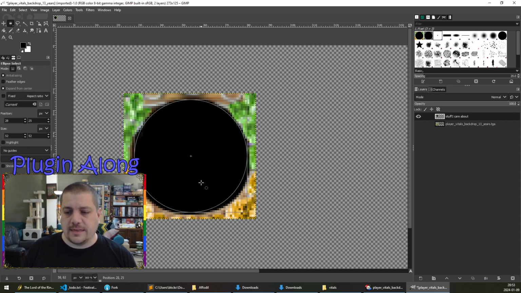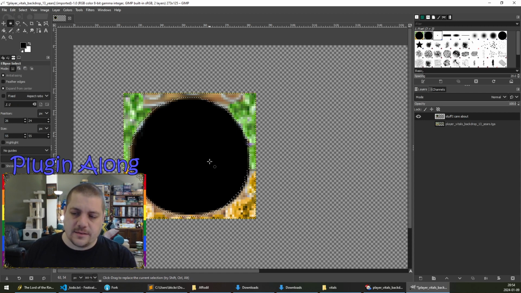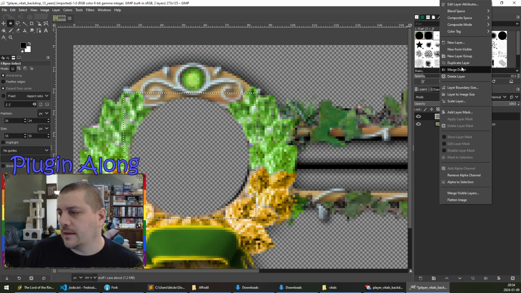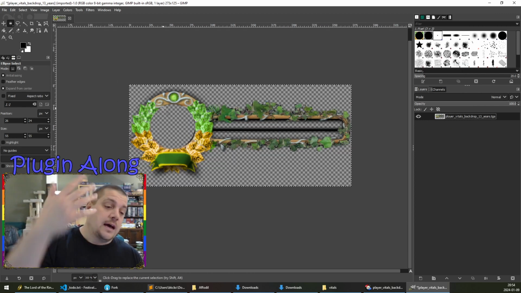So might try something like this. Maybe make it a little bit larger. Nope. Still need to do that. Something like that. So at that point, you can delete and cut out a much nicer circle. So that would be a thing I might try, is go ahead and cut out that circle, save it out, and see what happens. I'm going to merge that down. So that's a way to cut out that black circle.